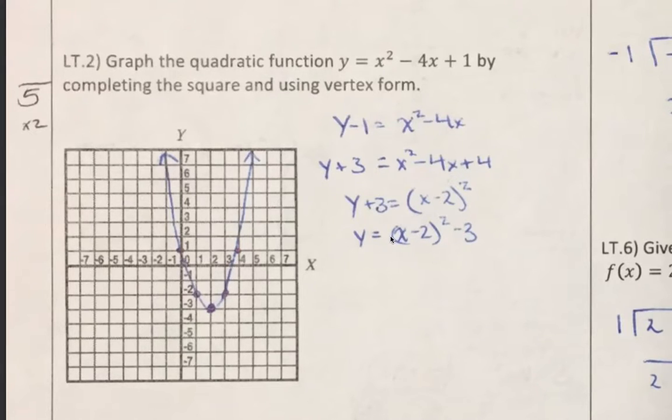And then my a value is just 1. So I'm graphing y equals 1x squared, or y equals x squared, pretending like that's the origin. Or if I wanted to, I could take a look back at the y-intercept here, which is 1, and graph the corresponding part. So you can see that it all matches up.